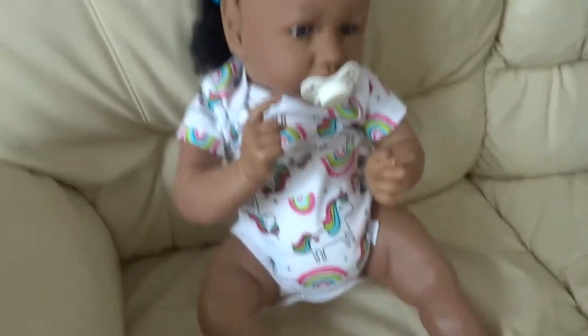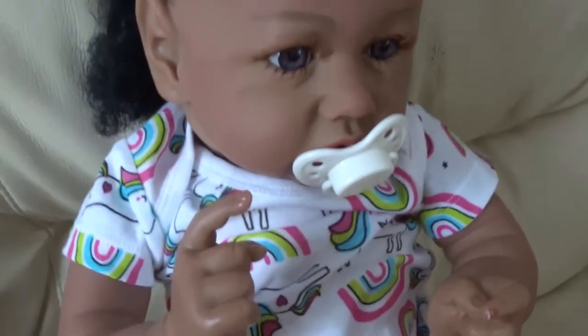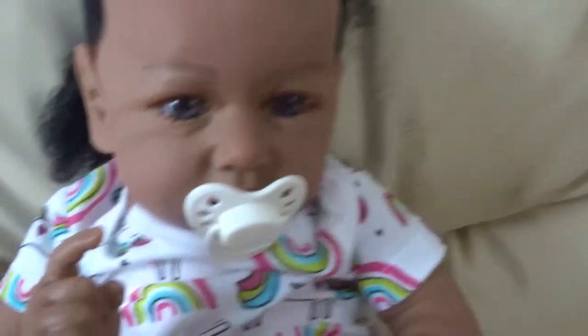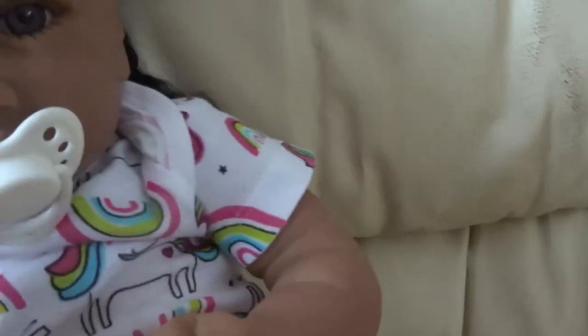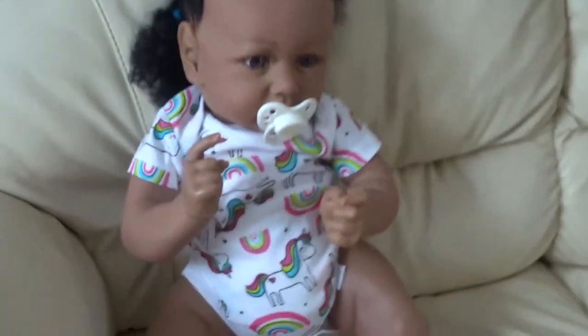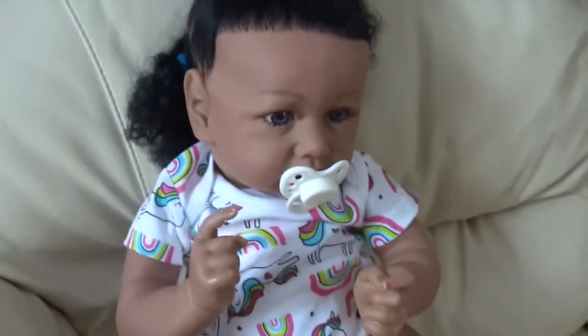Yeah, I put on a little pink. Hold on. I put on a little new outfit. Here she go right here. Her little new outfit. Her hair is all dead. Let me fix up her little pacifier. She said, Mama, don't put me on camera like that. Yep, I put on her little outfit of today. See, she looking all cute.